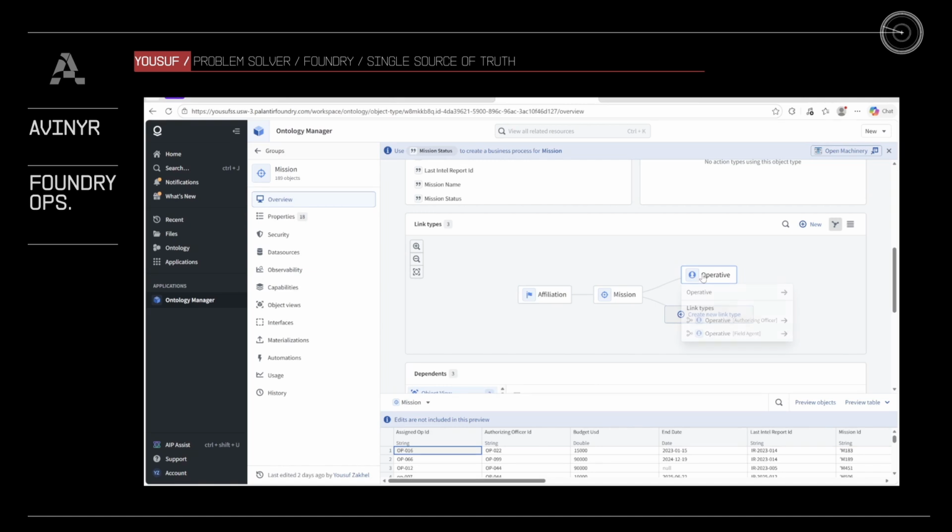Look over here. It's linked to the operative twice. One says the field agent who actually fought the battle, and one says the commander who authorized it. This is called a self-join. It lets one person play multiple roles in the exact same system, and it's going to be our secret weapon for hunting down, I don't know, maybe our mole in the next module.